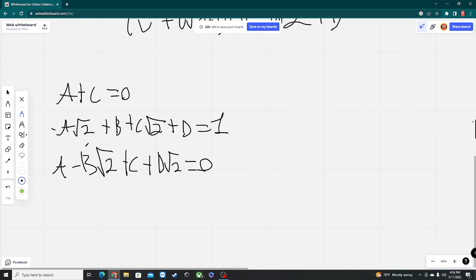So, if you notice, since this is negative, we're going to have a negative a square root 2 plus b, c square root 2 plus d. But in the other one, if we're making our positive, we just have a alone minus b square root 2 instead of positive b. So we're just taking the square root 2 and putting it on every other value and also swapping the signs along the way. And that's why 1 equals 1, 1 equals 0. And now we still have our b plus d equals 0. There we go.